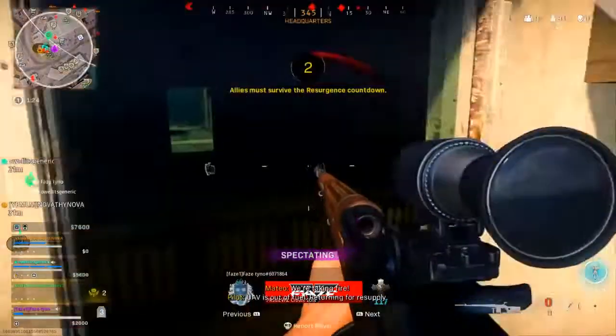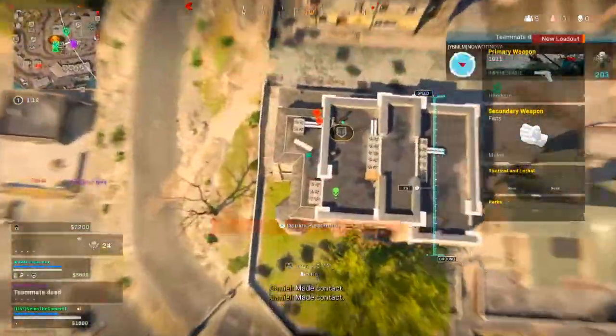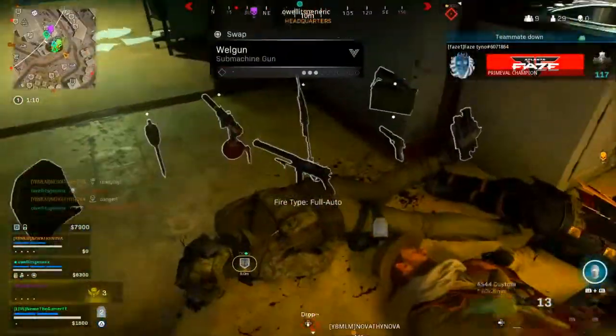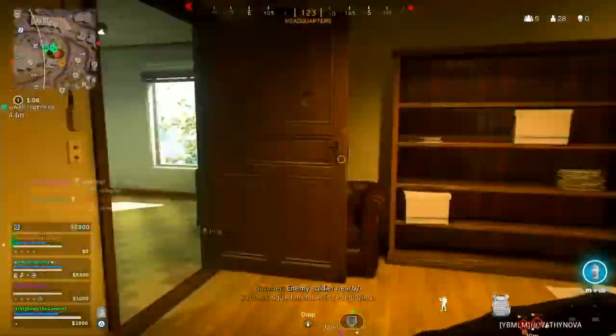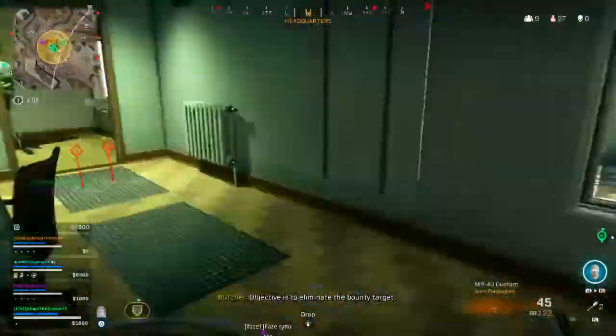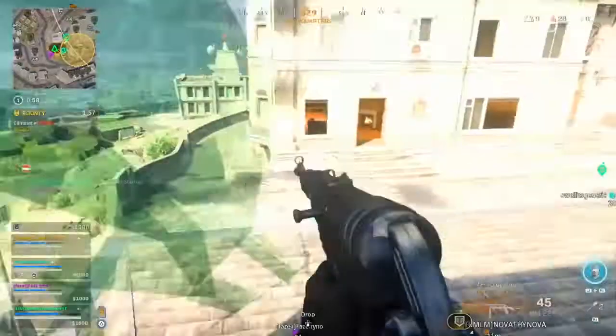That was a fail. Returning for resupply. Come on, come on, come on. I dropped one. Picking him up. Squad member is deployed. Enemy soldier nearby. I'm gonna let him up on later. Objective is to eliminate the bounty target. Ah, dang, got one again.